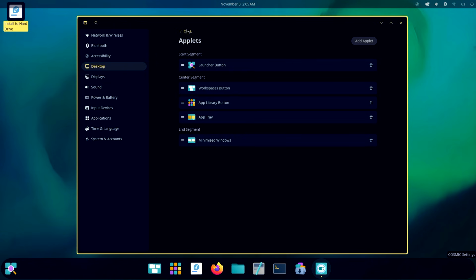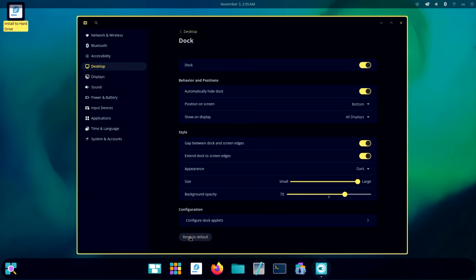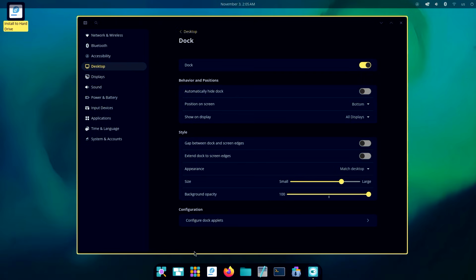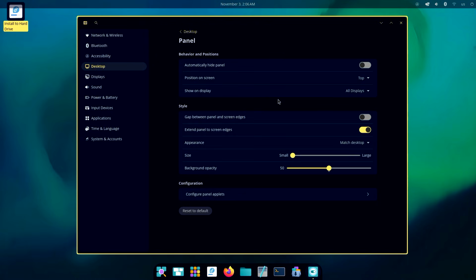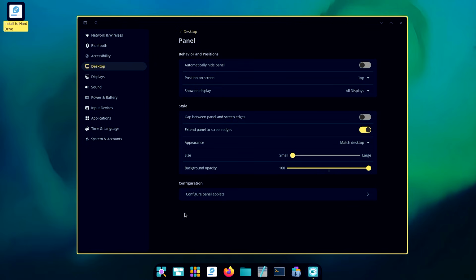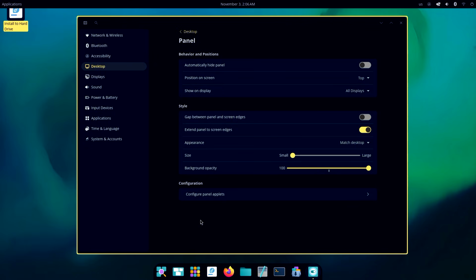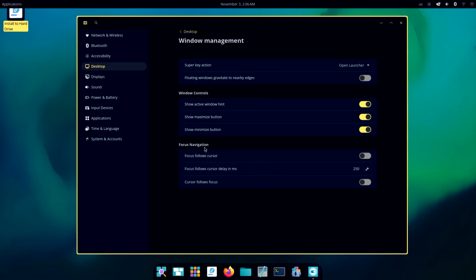This is incredibly configurable. And at the end, you can reset it to default settings and you get back whatever you had at the beginning. I think this is very handy if you ever mess up your operating system, where you don't really like where you're going with it, it doesn't match your vision. What you could do is just go ahead and reset it to default and everything goes back to being normal again. Next up, we have window management.